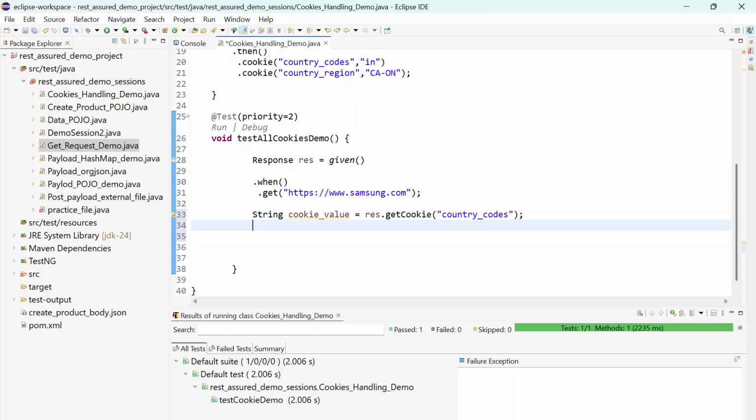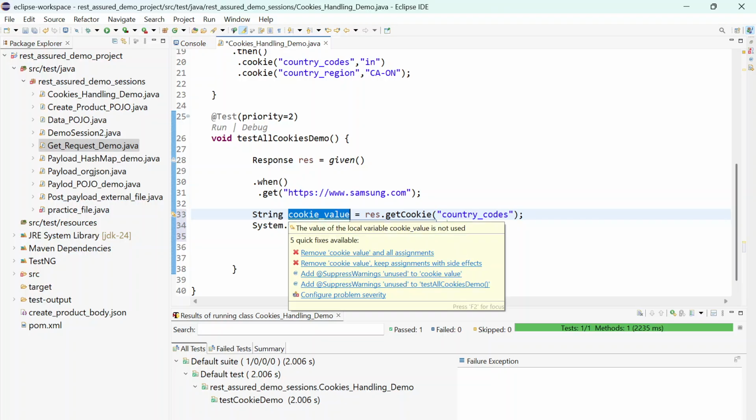And if you want to see whether it is successfully fetching the correct value or not, we can simply print it. So let's say I'm just printing that value in the console. I'm putting value of cookie, and which cookie are we giving? That is cookie_value.